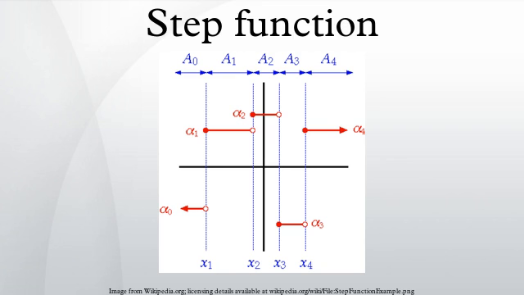Definition and first consequences. A function is called a step function if it can be written as, for all real numbers, where all real numbers are intervals, and is the indicator function of. In this definition, the intervals can be assumed to have the following two properties: the intervals are disjoint, and the union of the intervals is the entire real line.